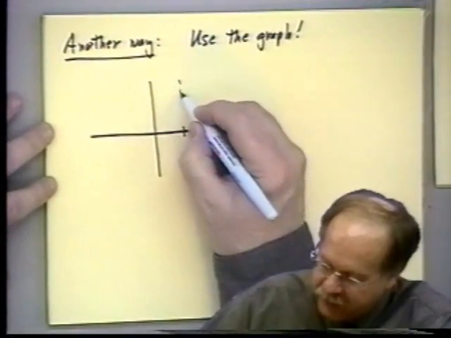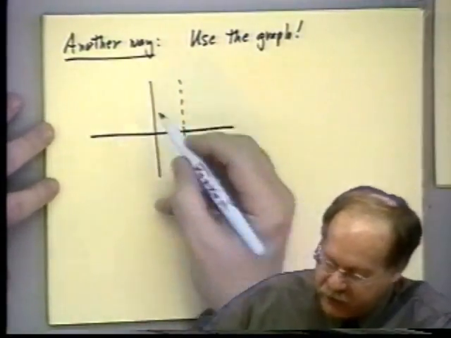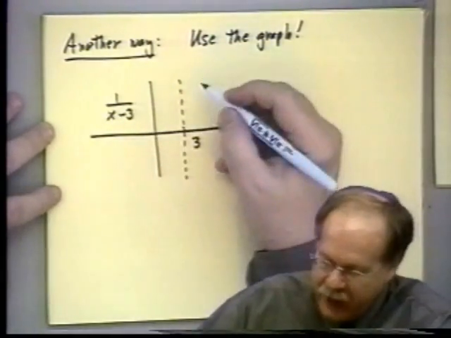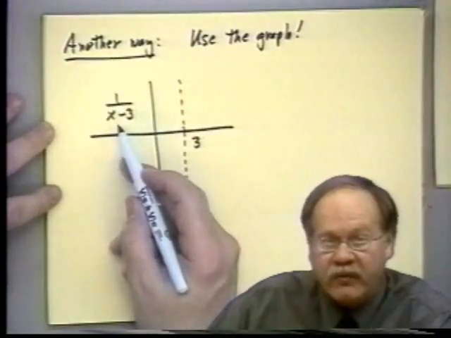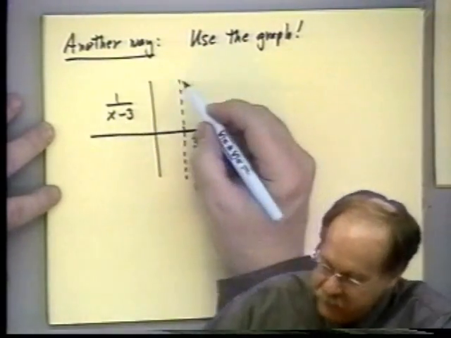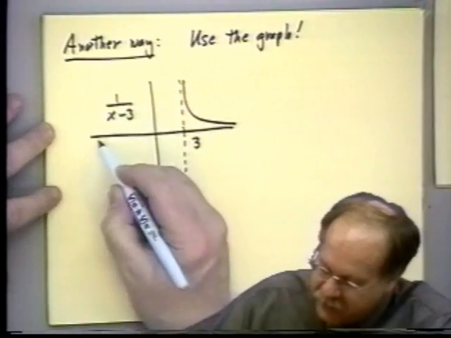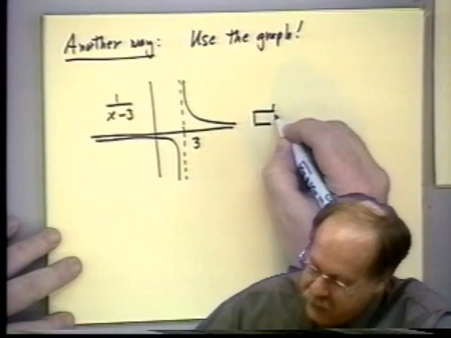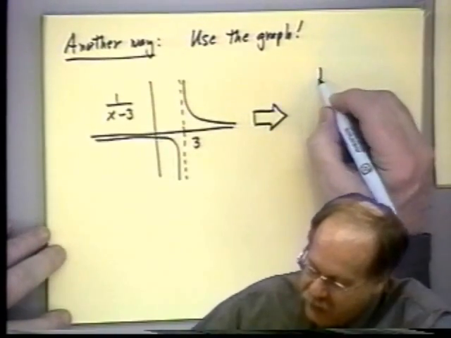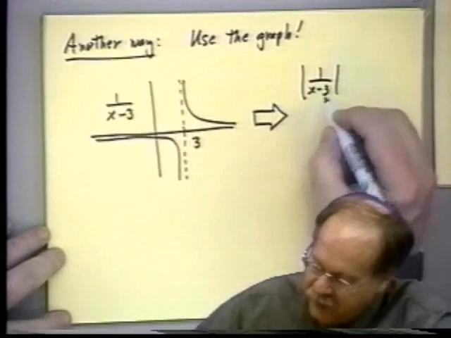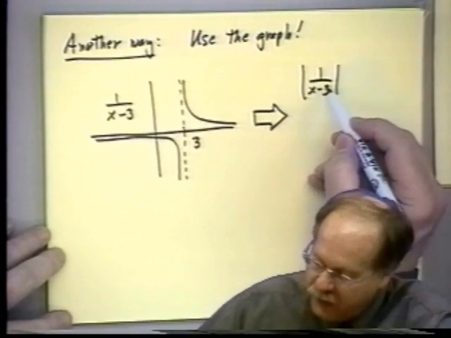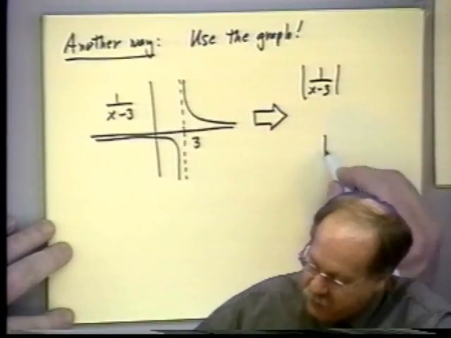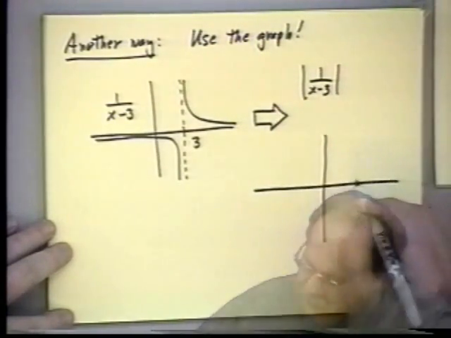So, 3 is the difficulty. That's where the function does not exist. Here we'll just first look at the function 1 over x minus 3. And if you realize this is 1 over x shifted to the right by 3, then what we have is this kind of a curve. And then if we throw in absolute value, so we have 1 over x minus 3 absolute value, which is the same thing over the whole expression as it is just over the denominator, we end up with, well, let me draw my picture down here.